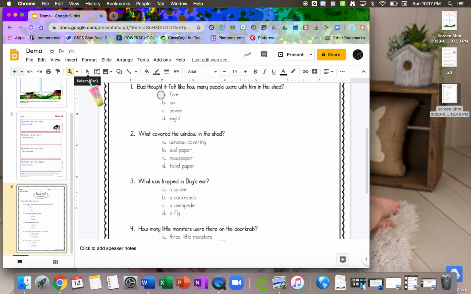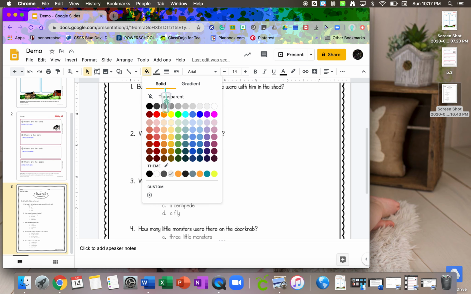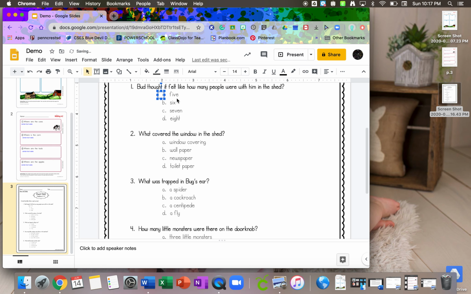And then I have to hit the select tool again. So here's my circle. First thing I want to do is change a color. So I'm going to come up here to fill color, and you're going to want to go to transparent because you're going to want to be able to see what letter is underneath that circle when they move it.